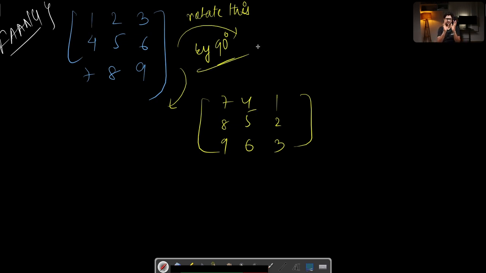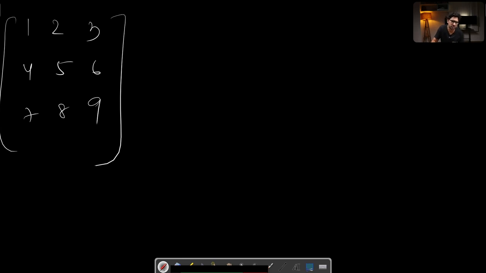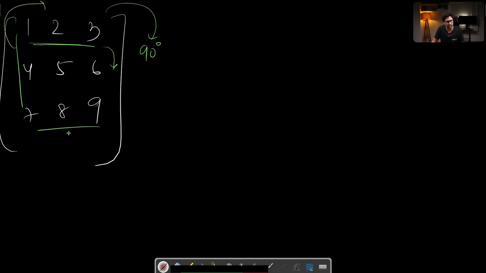Does it make sense? Let me visualize it for you again. Let's say it is 1, 2, 3, 4, 5, 6, 7, 8, 9. This is my matrix, and I'm trying to rotate it by 90 degree. It means this whole row will move here, this whole will move here, and this whole thing will come here.